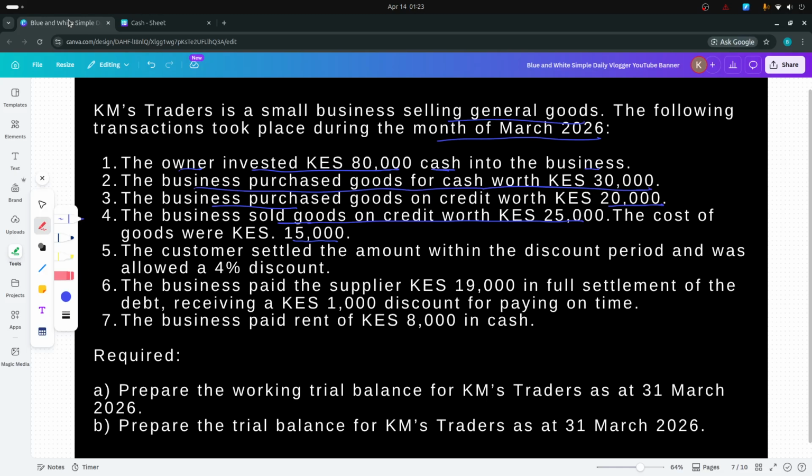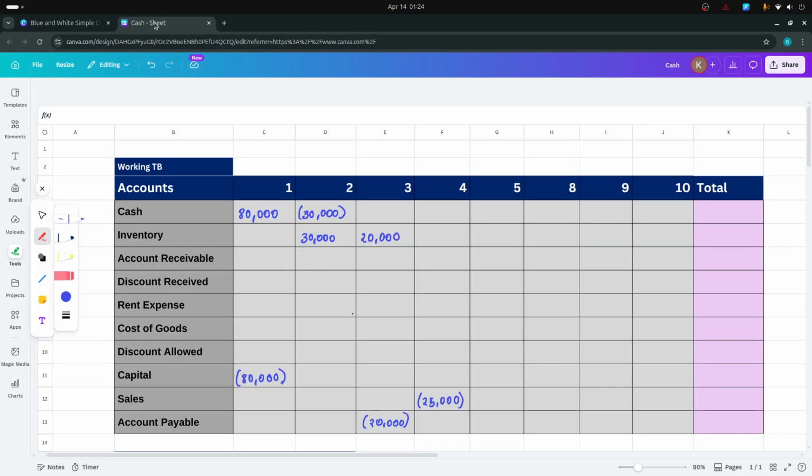And the other thing you need to note is these goods were sold on credit. So we have an amount that we're expecting to be paid. So we need to recognize an increase to an account receivable because we are expecting to receive this money from the client we have sold to. So you debit that account by 25,000. Note that an account receivable is an asset account, so to increase it, you debit.